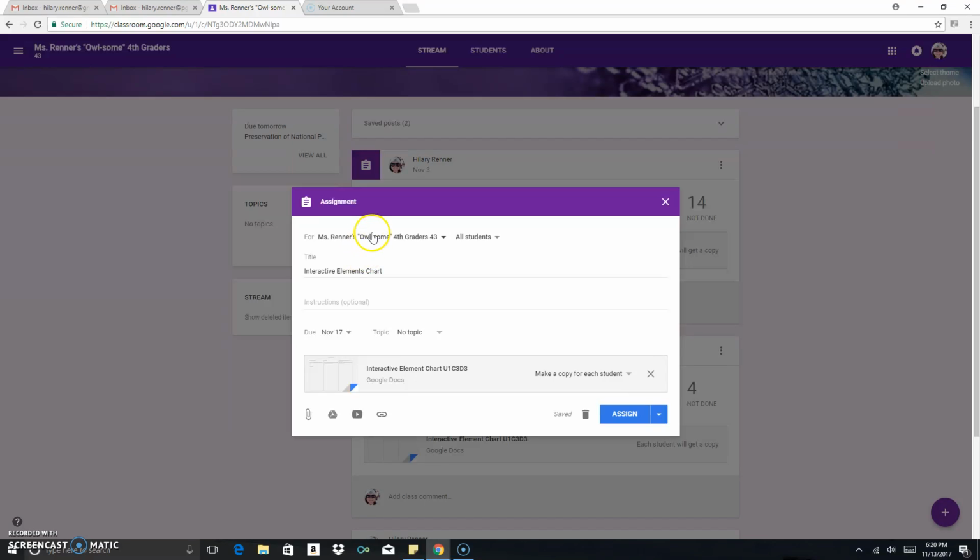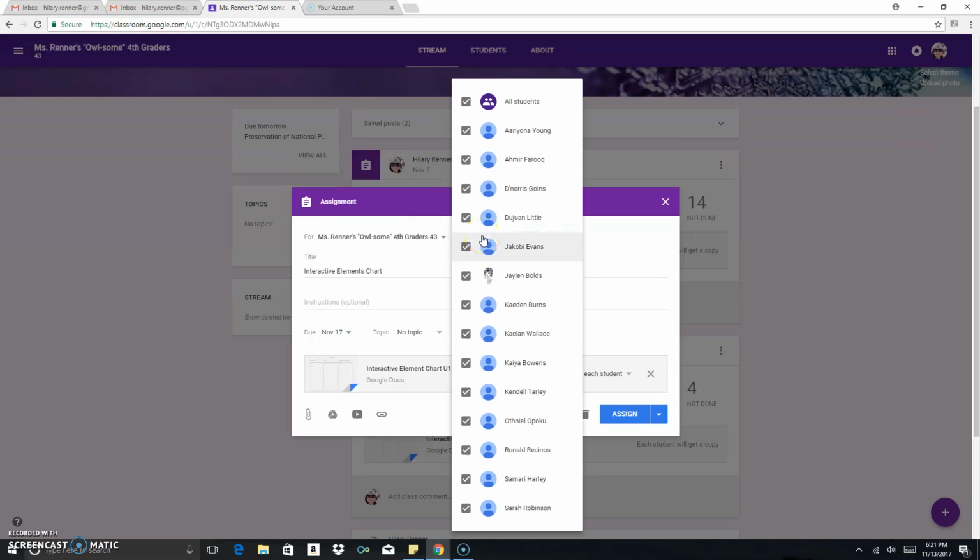Another awesome feature is that you can assign a task to more than one classroom, or you can just assign it to one. I used to be departmentalized, and so I would assign the same lesson to 2 different classes because that was easier than making it in one class and then making it in another class. So again, you can either make it in one class or make it across multiple classes.